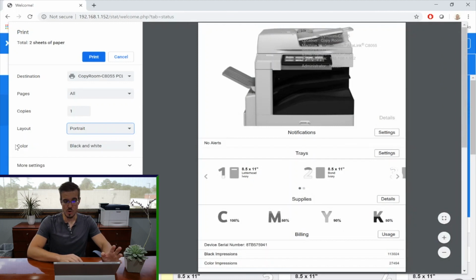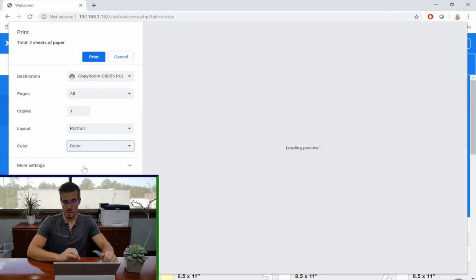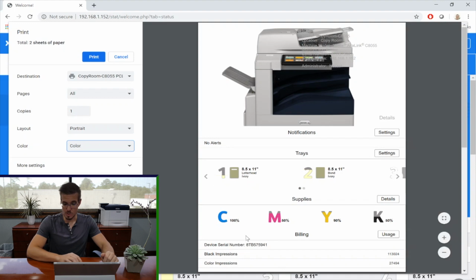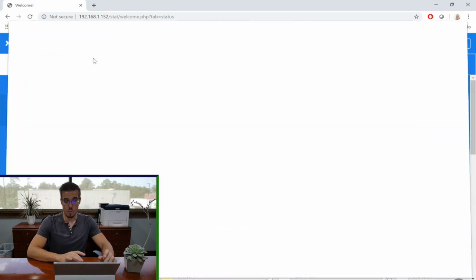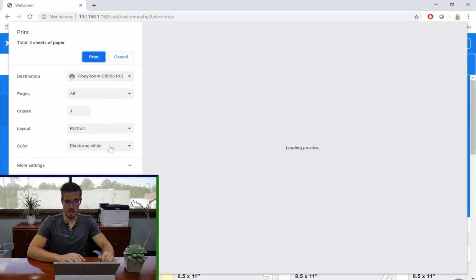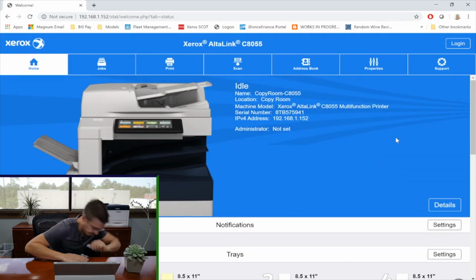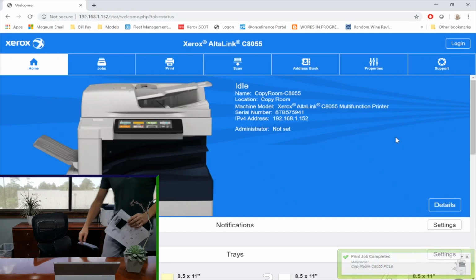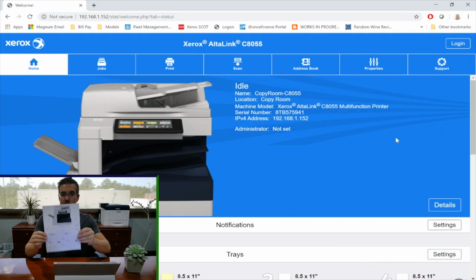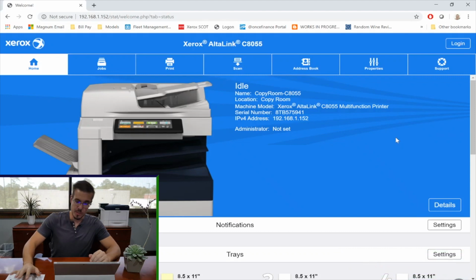Notice right here on the left-hand side, Chrome is already configured to notice that it's gonna be in black and white, but you can change it to color right there. As you can see, it switches to color, and then back to black and white. Let's go ahead and print this document out so you can see what it looks like. For comparison, I'm also going to print out the color portion. So here you go. Here's the black and white portion of the actual printout of the document. I'm going to post these up here so you can see a side-by-side comparison.